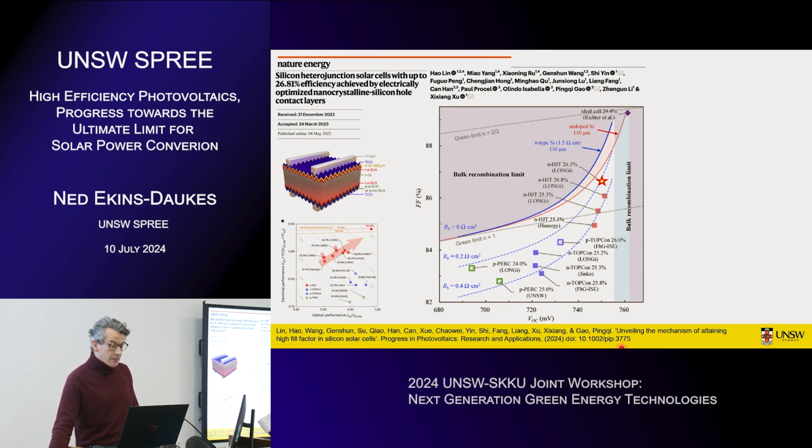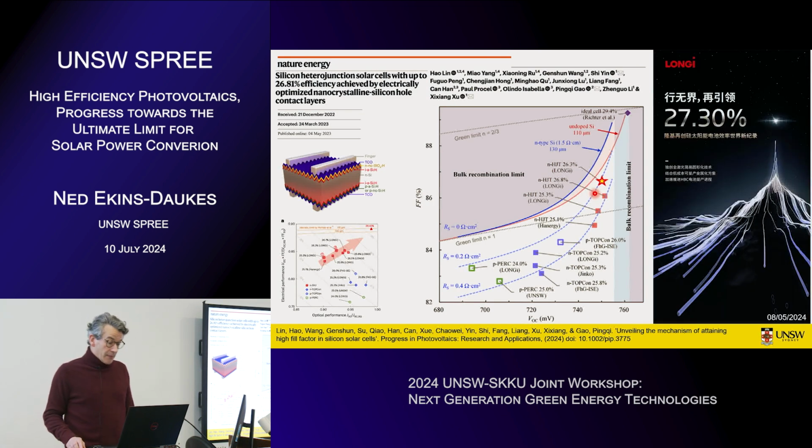And so there's a very nice paper here from Pinchi Gao's group at Sun Yat-sen University where they've analyzed why the fill factor is going up the way it is, and it's because our cells are becoming Auger limited. And that's quite exciting. That's pushing silicon as far as it can possibly go. And so, a couple of months ago, LONGi announced this 27.3% efficient cell. The absolute limit is 29.4. So silicon, like gallium arsenide, is getting really close to the limit.